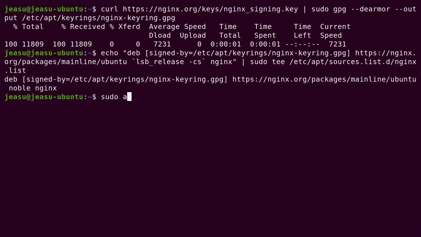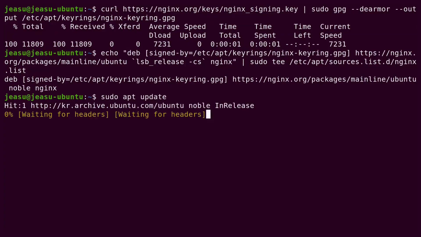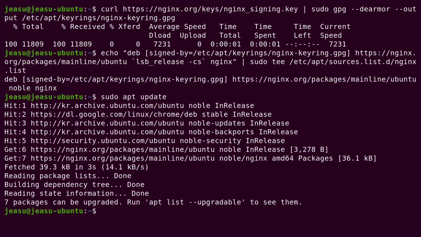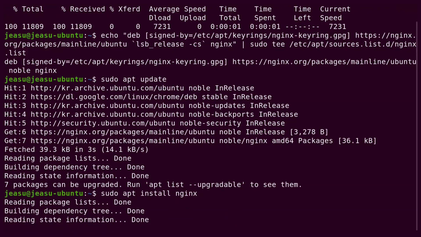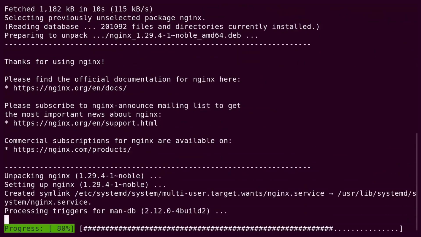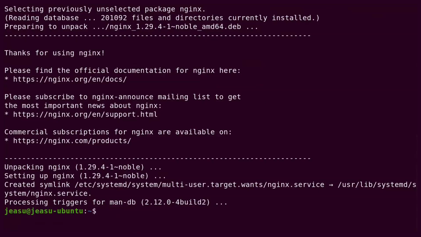I'll update apt to reflect the added repository. I'll install NGINX's NGINX. The installed NGINX is version 1.29.